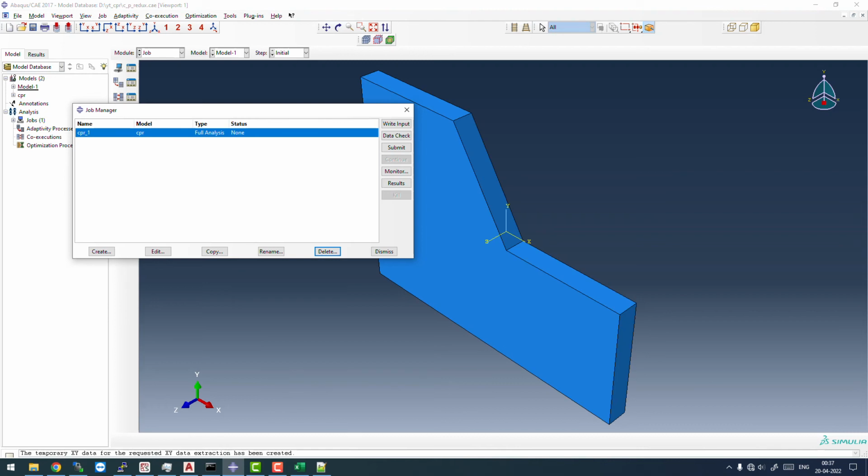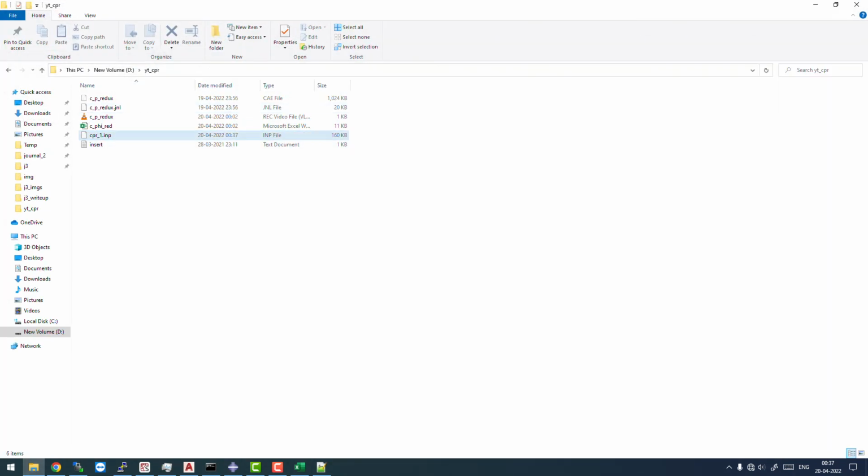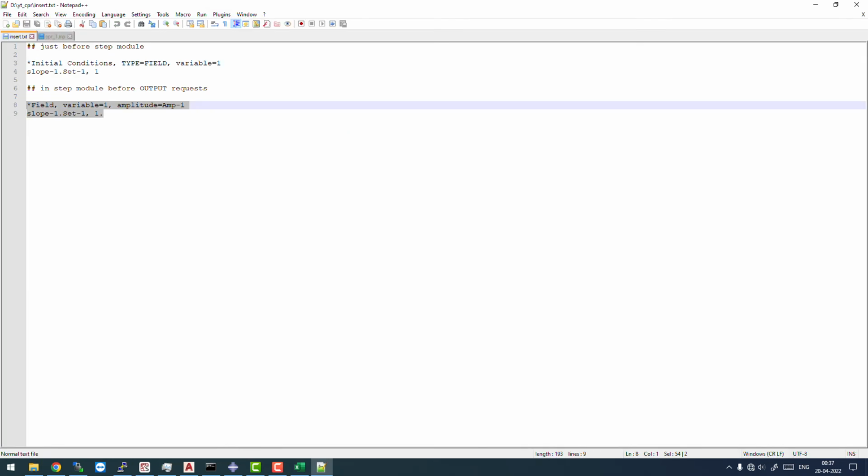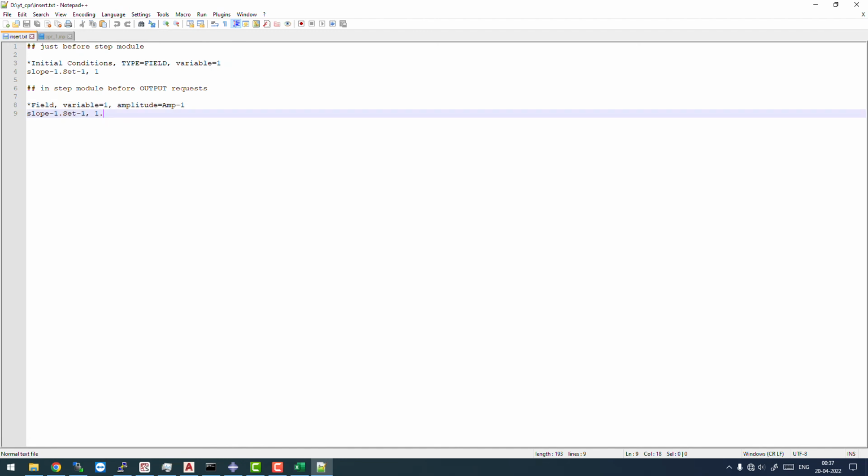Now in the last chapter we'll start to write the input. We'll just write the input, and after writing the input we'll go into the working directory where the input file has been created. I will open this to insert. I will attach this file, or you can just look into the YouTube tutorial and write it yourself. In Notepad++, you can see this insert file.